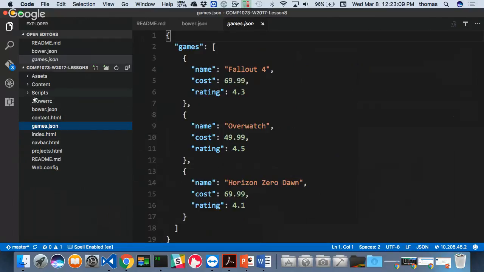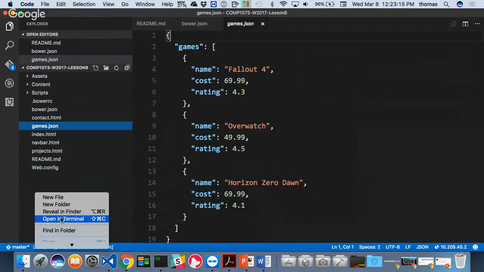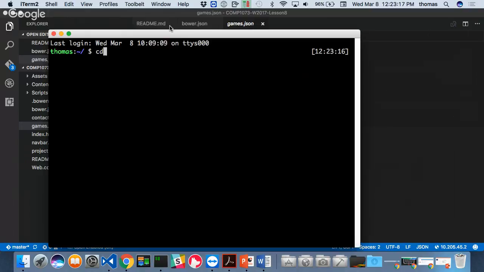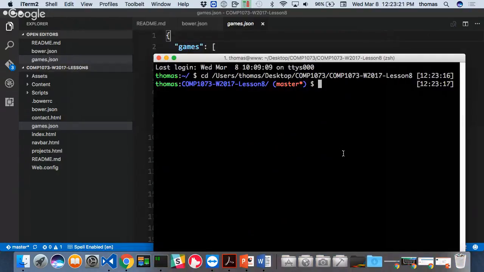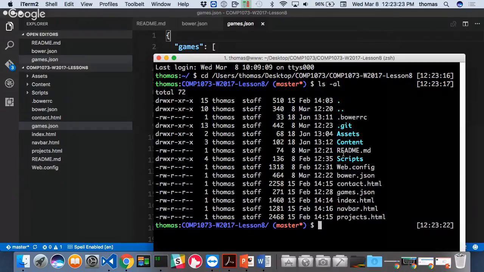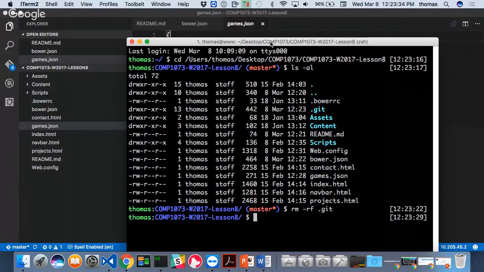So now we've done this, we've redone this. I want to redo my GitHub stuff, right? So I'm going to open up my terminal or command prompt, just like we would. And again, it doesn't matter if you're a Windows or a Mac user or some other user, Linux user. I need to do an ls -al here if you're a Mac user and remove my .git folder. So remove my rf .git, right? And then start off on your Git repository because I told you that's what I want to do with lesson 8, right?